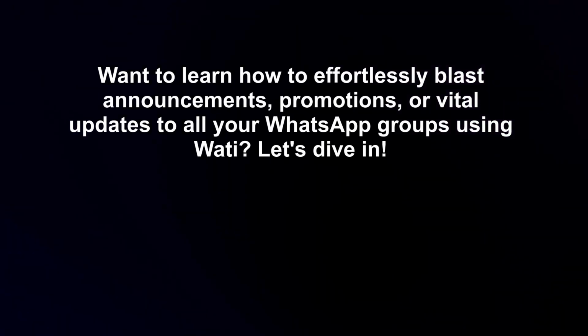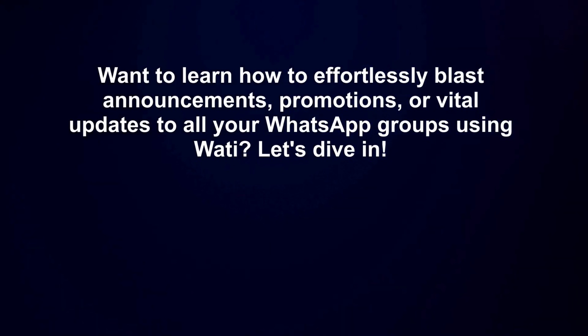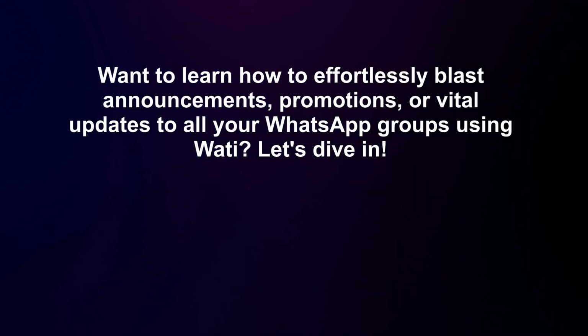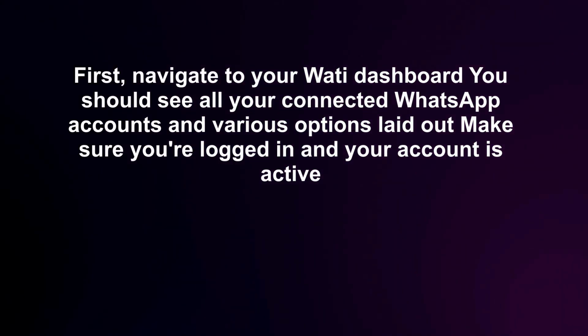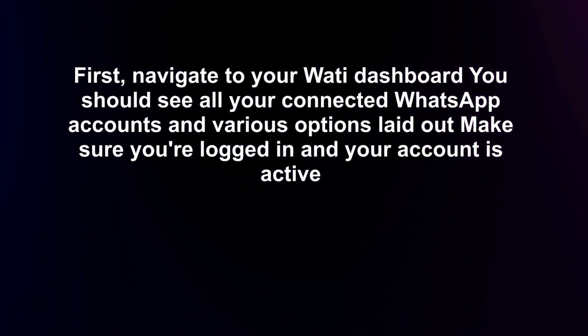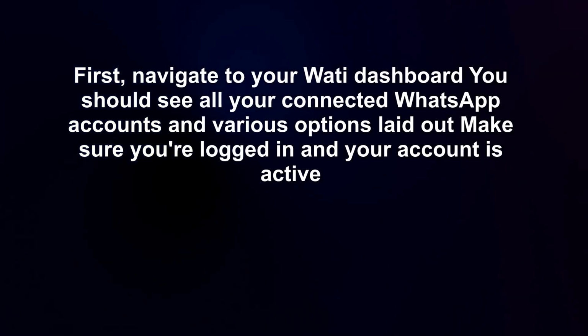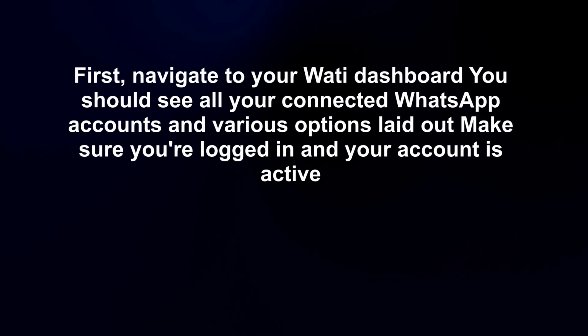Want to learn how to effortlessly blast announcements, promotions, or vital updates to all your WhatsApp groups using Wati? Let's dive in. First, navigate to your Wati Dashboard. You should see all your connected WhatsApp accounts and various options laid out. Make sure you're logged in and your account is active.